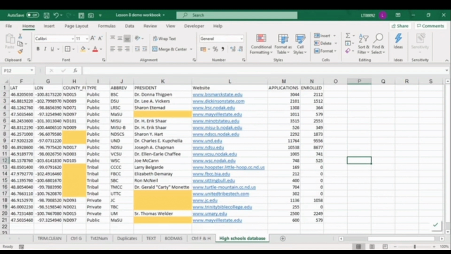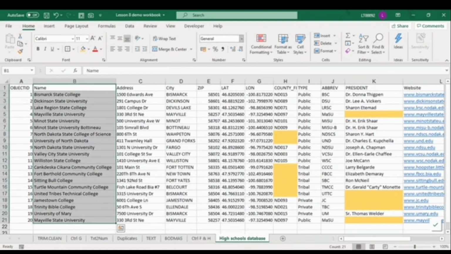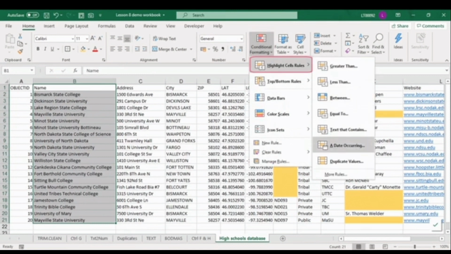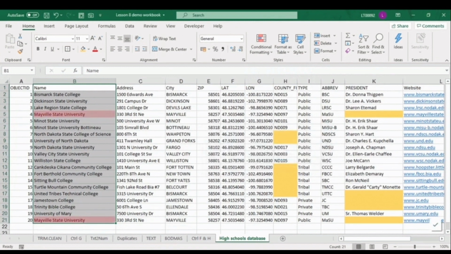What are the last two very key checks that need to be performed on our data? That's correct, the spell check and highlighting and checking for duplicates. So let's do that now. Highlighting column A, and in conditional formatting, select duplicate values. And unfortunately, it appears we have a duplicate record.